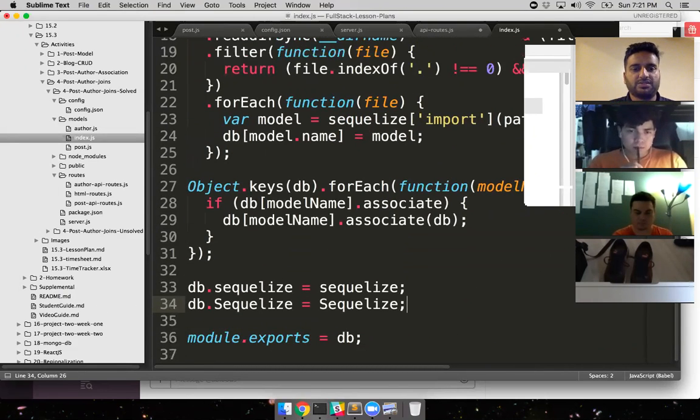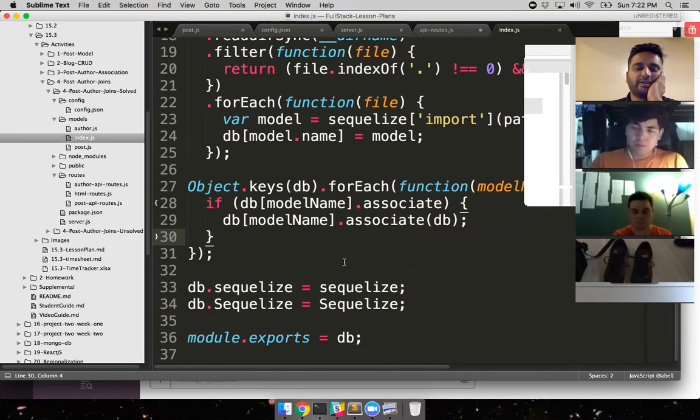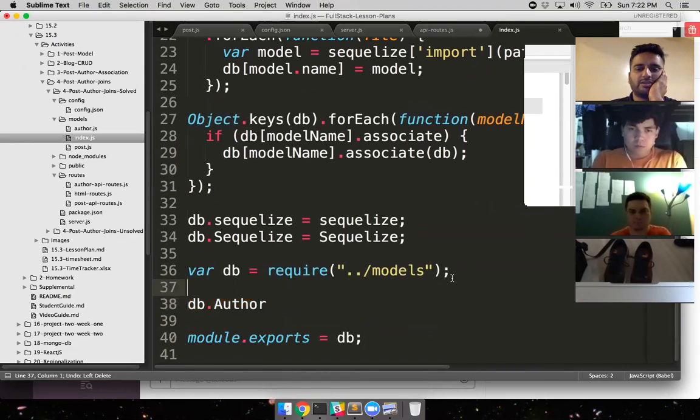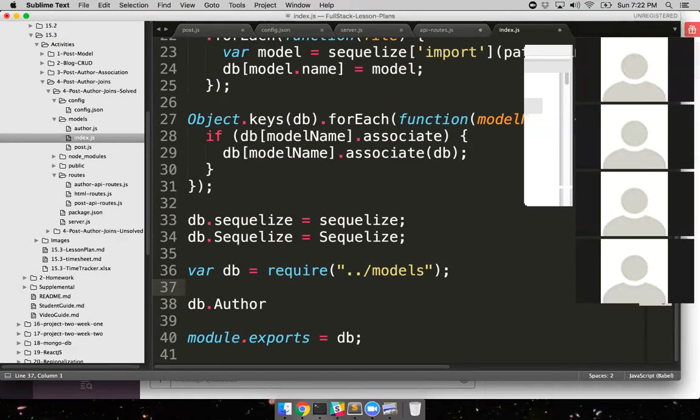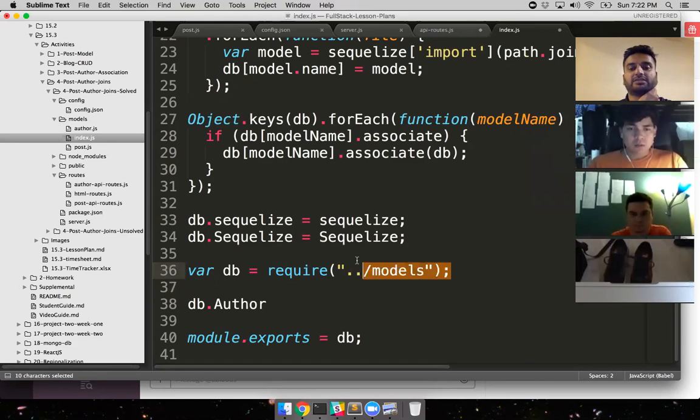All right, so index.js, it's setting environment and the configuration. Now, you might be wondering, when we required the file, I just required the models folder. How does it know to look in the index.js? So who knows the answer to that one? Is index just the default file? Yeah, index is the default file, right? So it automatically looks for the index.js file. If you're just including a folder, the first thing it's going to look for is the index.js file.